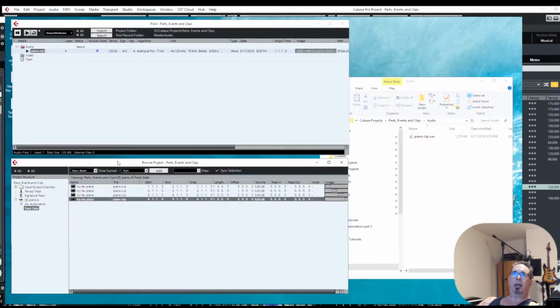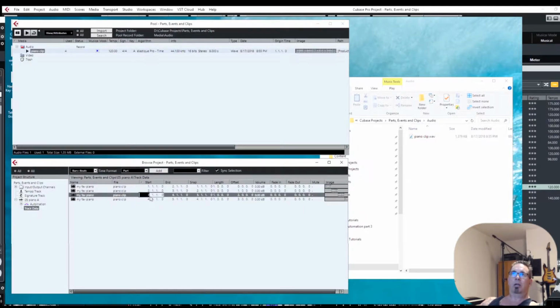But if we look in the project browser, we see the 4 different events. They're all accessing this same file. And this is telling, when do you want me to start playing, from where in that file. So you can see these correspond to exactly where it starts playing. And that corresponds to this offset number.